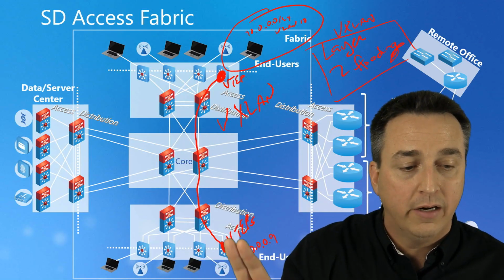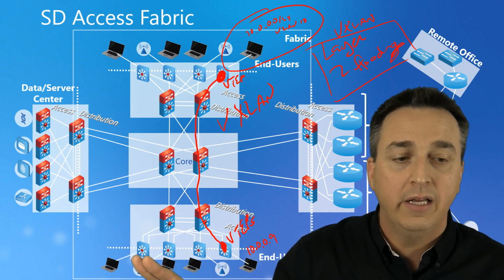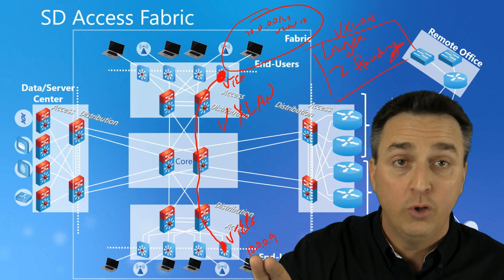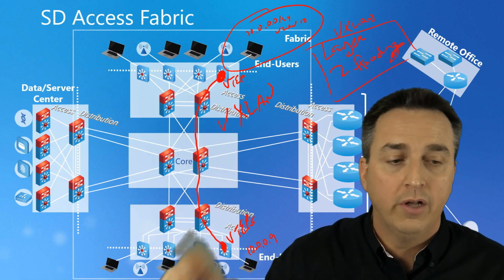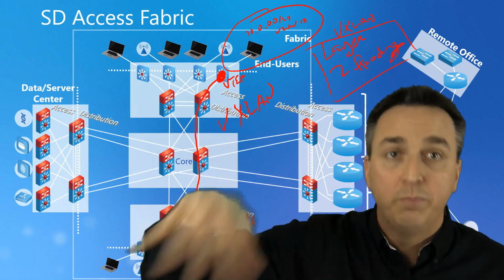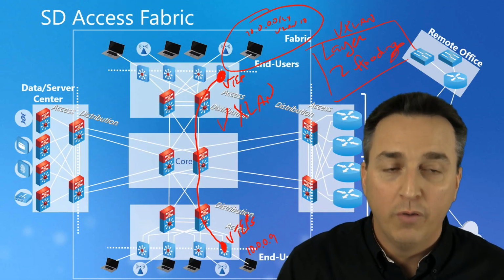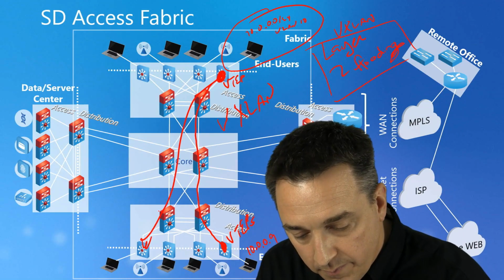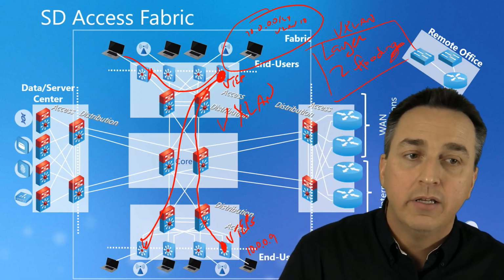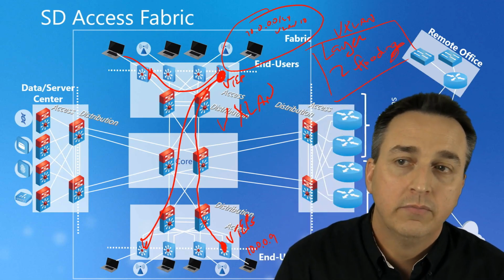Well, now you know there's 5, where are they? Let's say 2 of them are here, 2 of them are connected here, and 1 of them is connected there. So that means I'm going to have to do a tunnel from here to here for 2 of them, a tunnel from here to here for 2 of them, and a tunnel from here to here for 1 of them. And therefore send it out over VXLAN. And that way, they all get that ARP message.